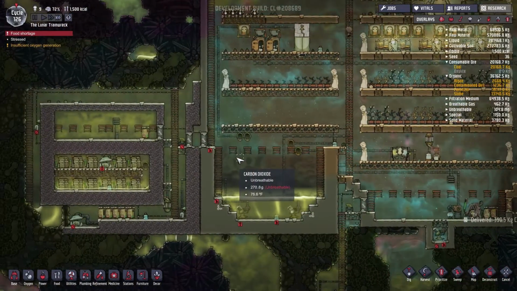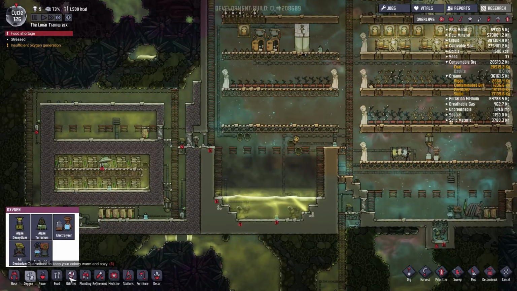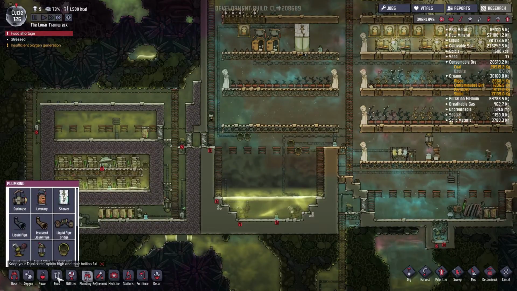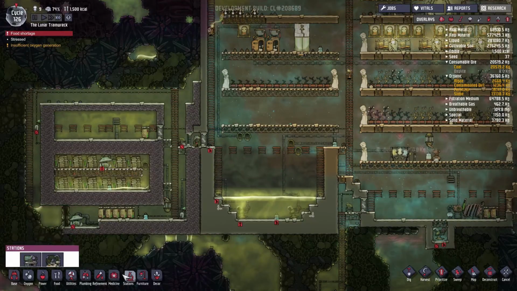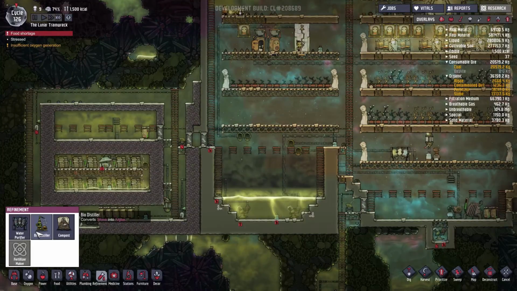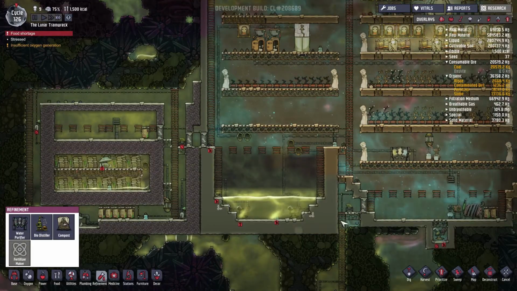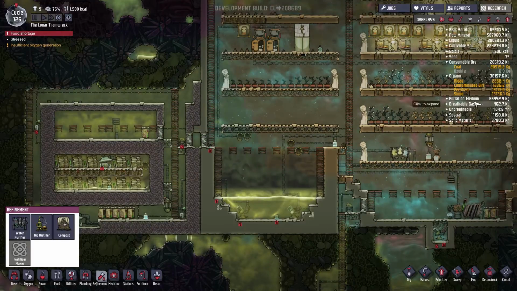When we come back, we're gonna work some biodistillers, I think is what it is. Where is that? Refinement. Biodistillers. Start using some of this slime, which we have quite a bit of, and turning that into algae that we can then use. Remember, we said we're going to put an algae distiller down below.